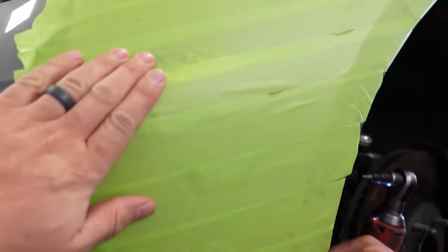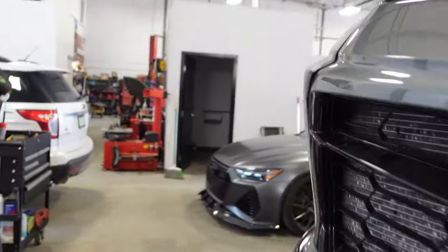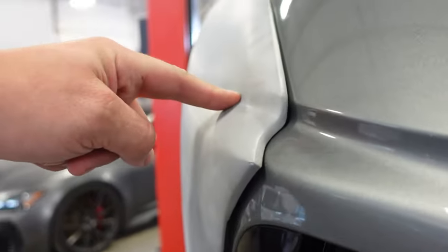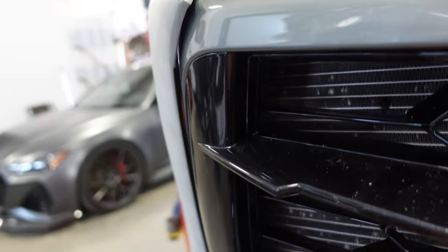Nice. I put this tape on there for you. It's beautiful. You're welcome. Thanks, Steve. Just so you guys know, when you go to do this, one of these bolts is right there, and we're questioning if you might have to take out the rod to get to it, because it's right above it. And it's fiberglass, so this stuff doesn't line up amazingly, so a little body work, no problem. Otherwise, really happy.